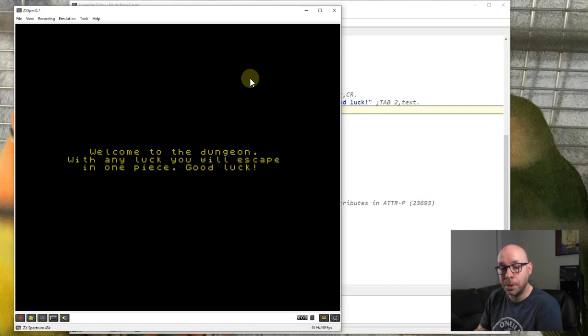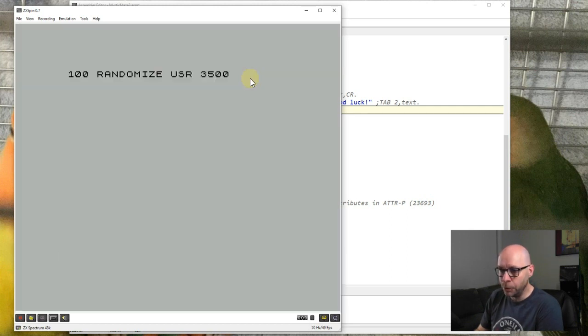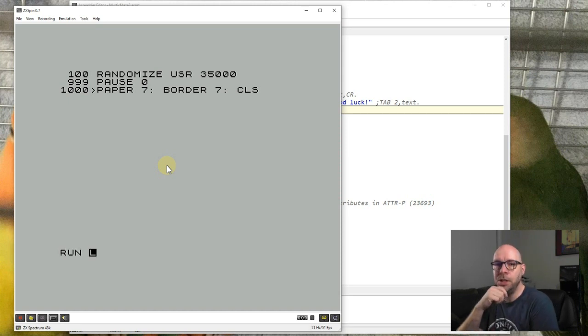Now I'll press a key to unpause it, and if we take a look at our program again, the paper and the border color have been set back to white, which was done using this instruction here at line 1000. Otherwise the paper and border color would have stayed black, but since I inserted this line 1000 here, that resets the paper and border back to white for me, so it lets me easily test my program over and over again. So now if we execute this again, we would expect to see that good luck message printing in red ink, still flashing, but now it's also going to be bright. So let's see if that works.